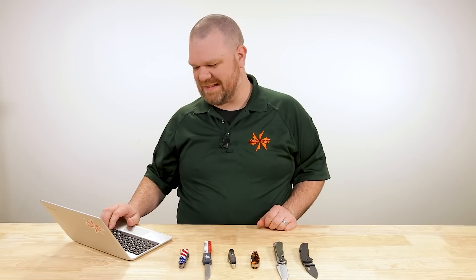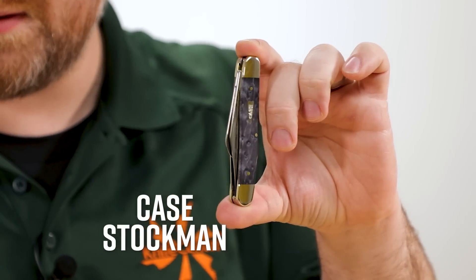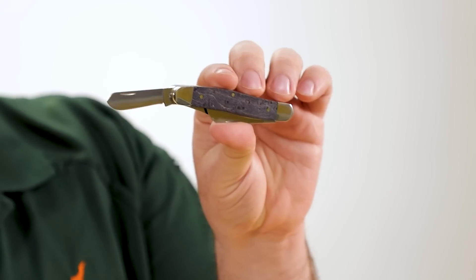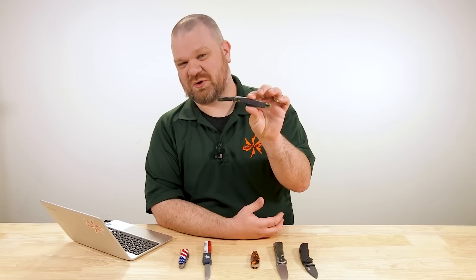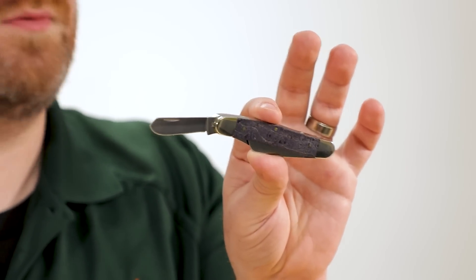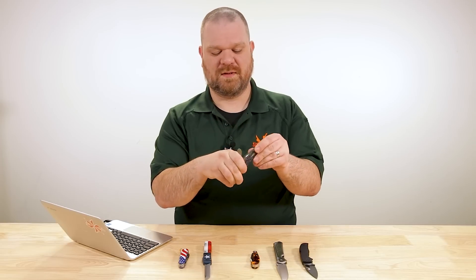Next most serious question comes from Sleaze Hand: What's the ideal knife for castration? Well, the most serious answer is in fact the spay blade. You can find it on knives like this Case Stockman and pretty much every stockman pattern. This is a new one with a bird's eye maple black dyed handle — $79. One of the three blades of the stockman pattern is that spay blade, designed for stockmen and cattle keepers for castration of bulls. It actually exists. You've got a very blunted tip with an abrupt drop, but a lot of belly — the idea is you've got the slicing capability you need, but much less likely to stab through and puncture something you don't want to puncture.